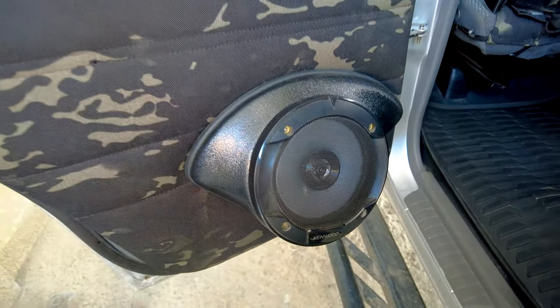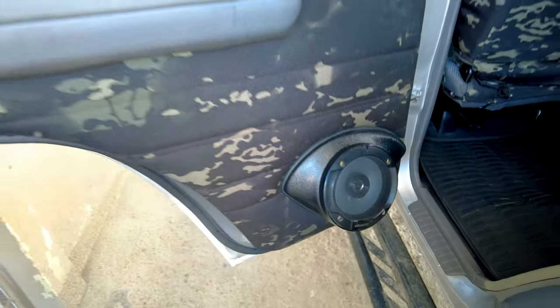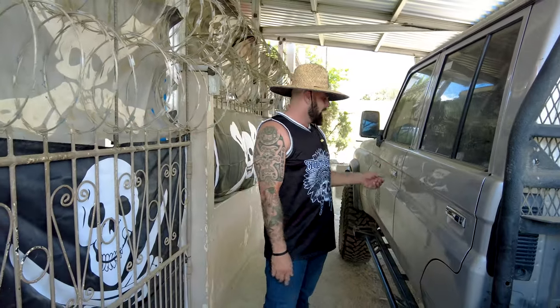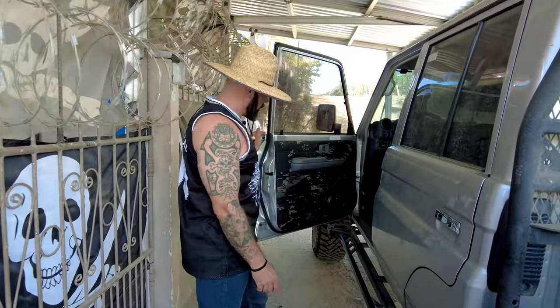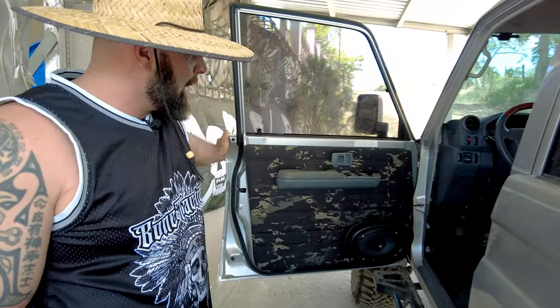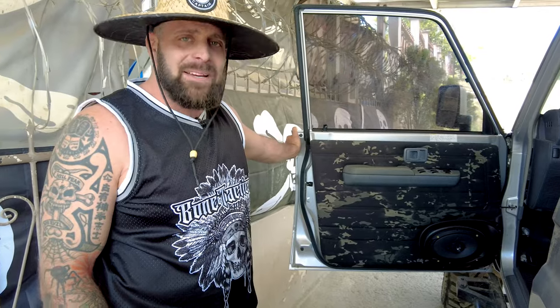These are great for boats. They're great for 4x4 rigs. They're great for just about anything. They're tough and durable. I've still got plenty of leg room in there, and it just really looks cool and sounds great. That's kind of the gist of it, guys. I would definitely recommend not being scared.